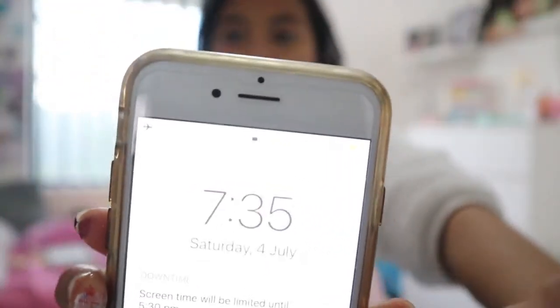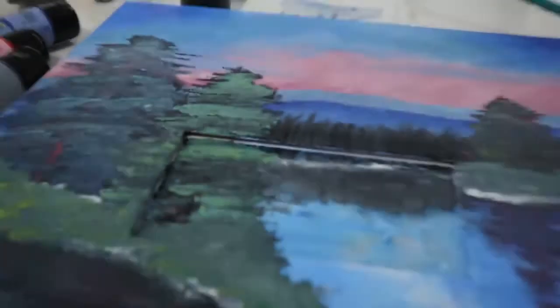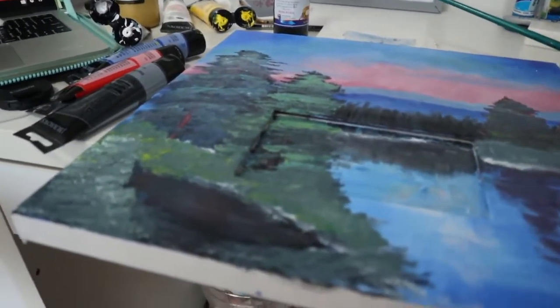Yay. Come on. Yeah, 7:35 a.m. And so I've been painting for about an hour and a half. But here it is. This here is the finished painting of Bob Ross. And this is mine. And so I want an honest experience.